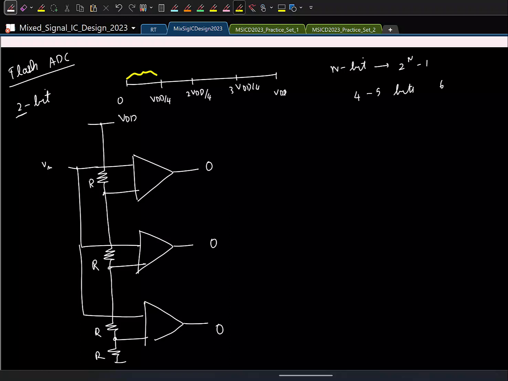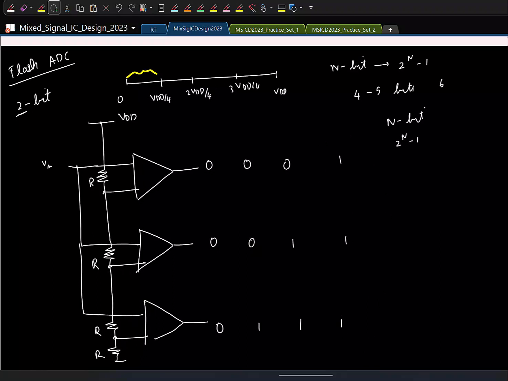Yeah, that's what I'm coming at. Let's see how the output looks like, right? This is how we are getting, right? So if the input is lying in this range, what will be the output? Fine. And in the other range, you'll have like this. So now you see it's no longer a true binary bit, it is some kind of weird output. And in general, if I have an n-bit flash ADC, I'll have 2 power n minus 1 comparators. I'll have 2 power n minus 1 bits like this. Okay. So if you look at a 3-bit ADC, it might be slightly clearer.